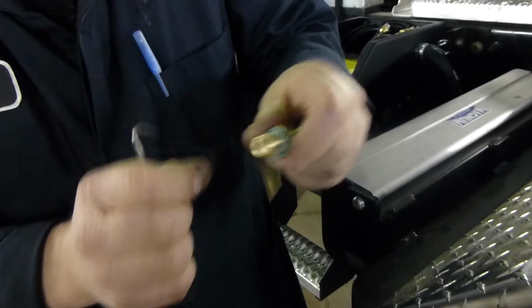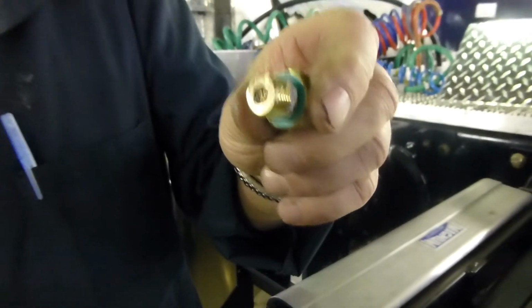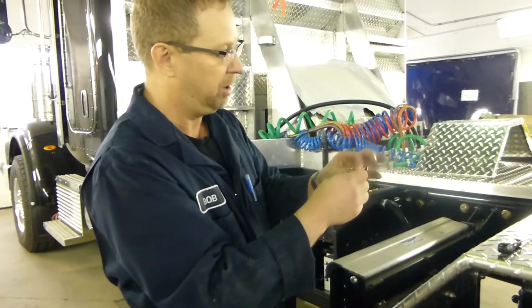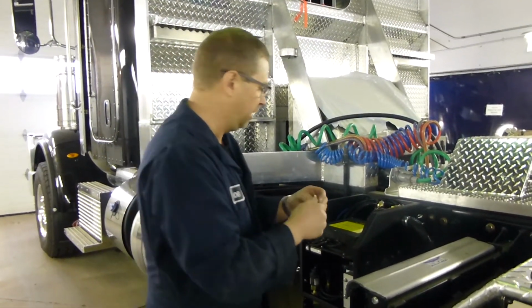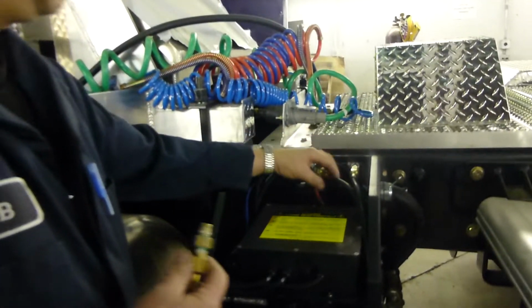Like that. Then we'll take that, a little bit of thread sealer around both ends of that, put our push to connect fitting back on, and then put it back into the static tank on top and connect up your lines again.